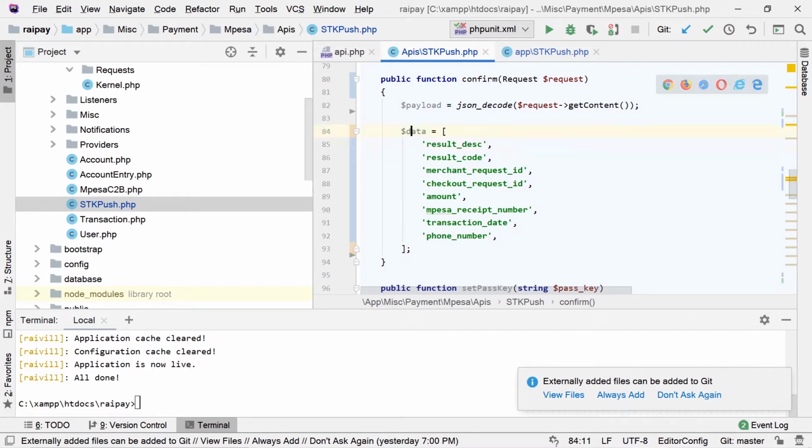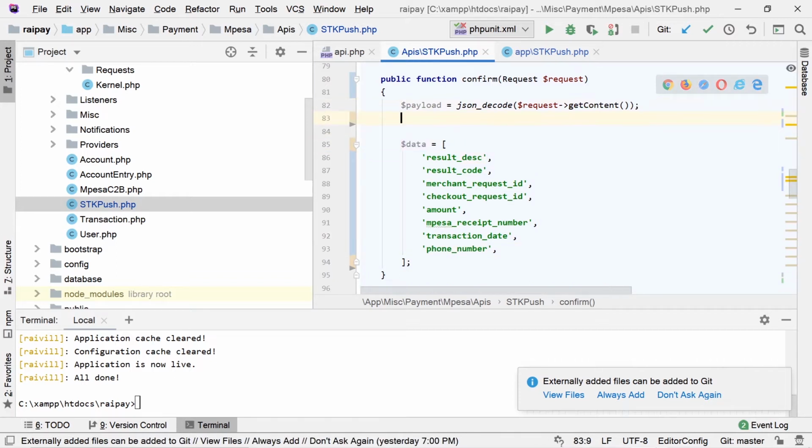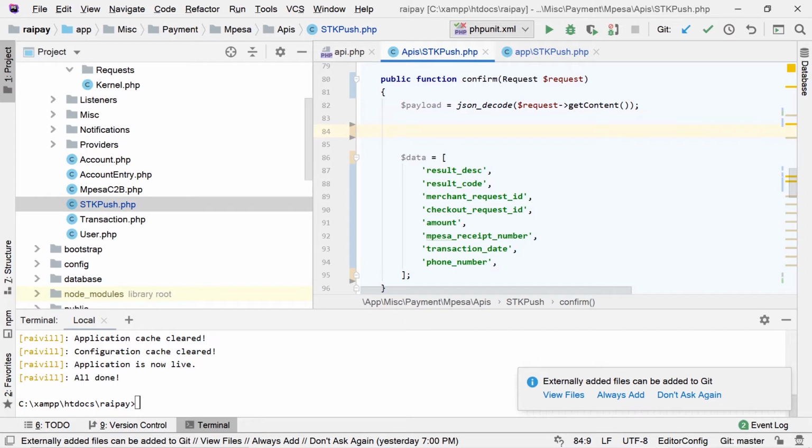So our next step, of course, is to try and load the record from the database. Yeah, because when you're confirming, remember you have to save it first in the database, and then when we want to confirm the payload, we load it from the database, and then we update the details and save it.